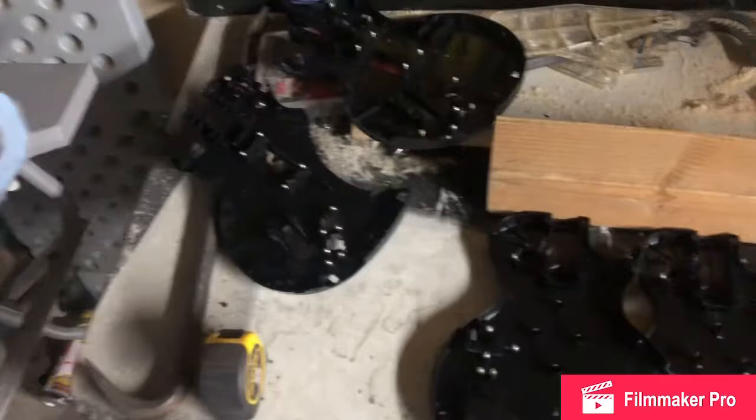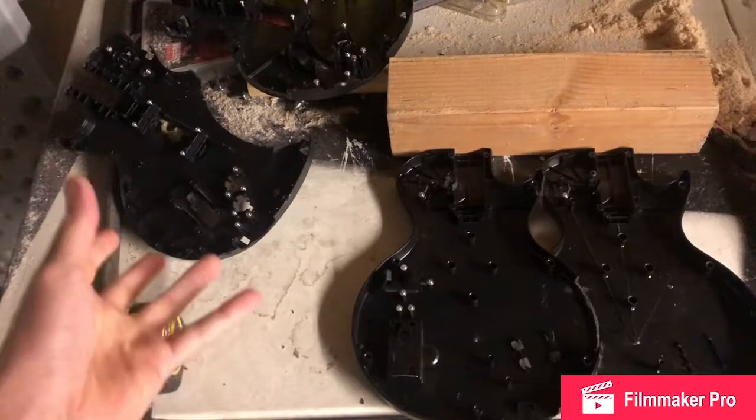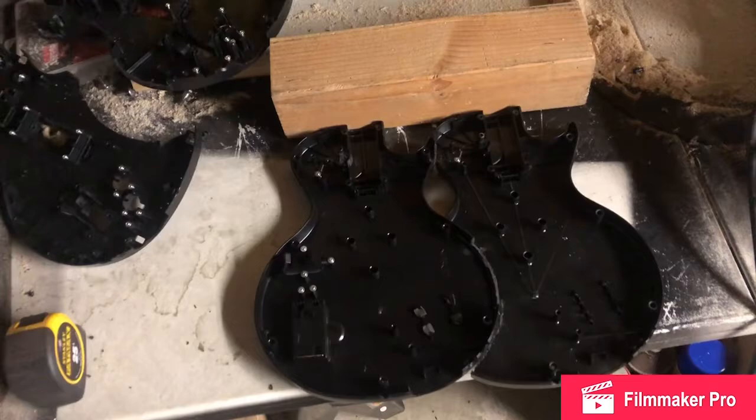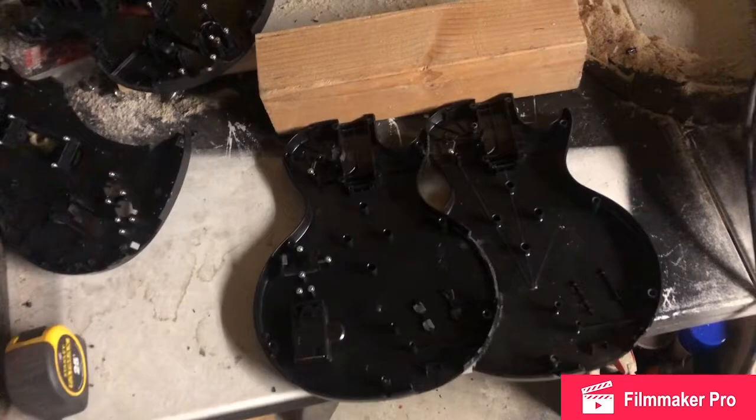And you know, once the guitars are actually done and they're formed with the Bondo work and everything, then they won't fall apart. But for right now, this is what we're gonna have to do, and we're just gonna keep going with it. I'll see what we do next.